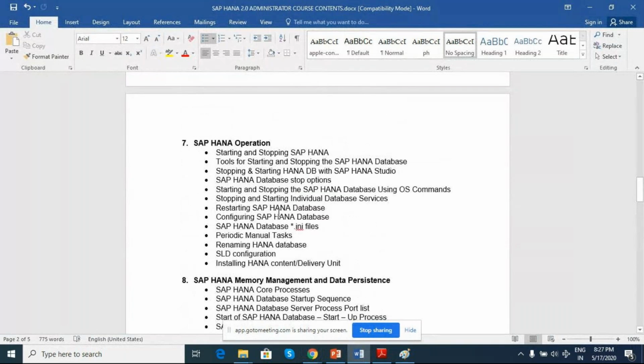That comes under the HANA operations. So daily HANA operations, where you have been asked to run something in SQL, or you want to fetch some statistical data from the HANA database. We'll cover that under the operations.